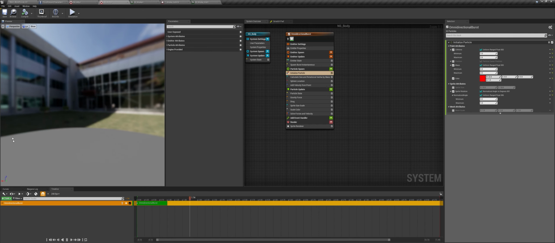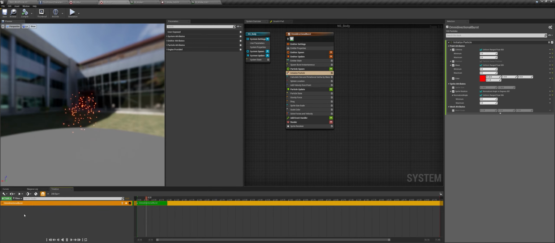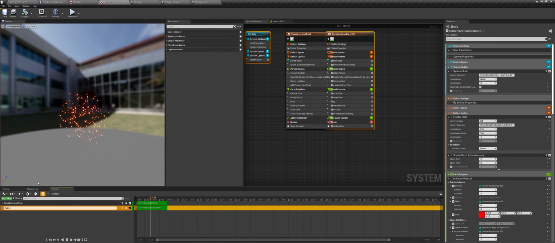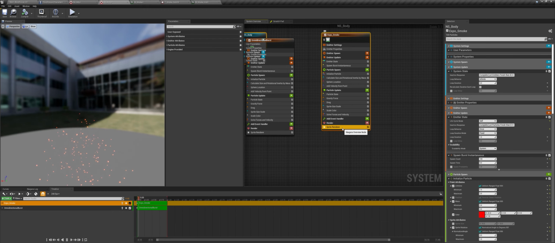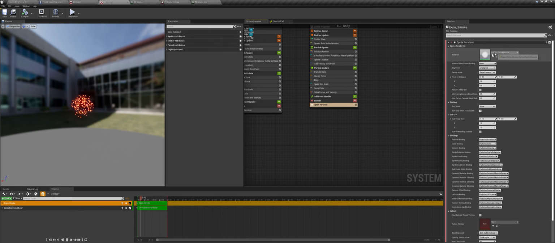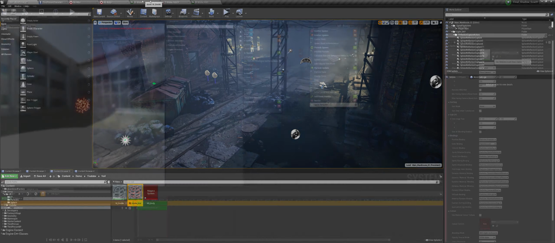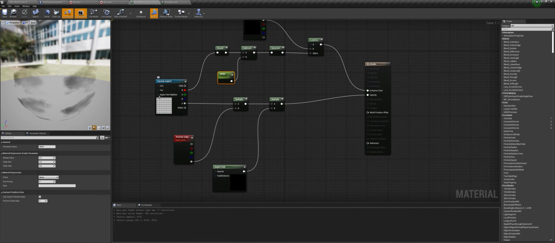Now we can go back to the material and we can kind of copy this and paste this again. We will call this explosion smoke. Now select this. I'm going to sprite render, and here you can change this material to this material instance. So just change that to this material instance, and here you can see that the texture is 8 by 8.